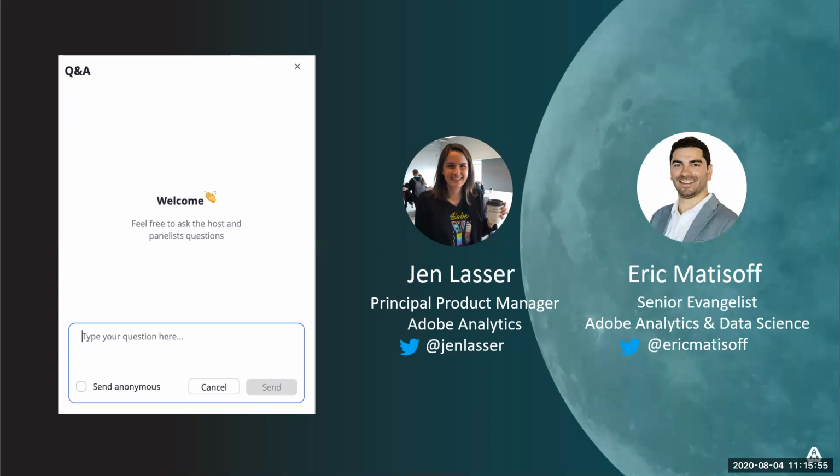Another question we have here is, is there a way to change the default report suite that populates data in a new Workspace report? So the report suite that we select right now is based on recency. So the most recent one that you've used is the one that will auto-populate. Currently, there's no way to set your default report suite, but we are exploring adding in user permissions to control various things throughout Workspace, including what you want your default suite to be. So that's something we're researching.